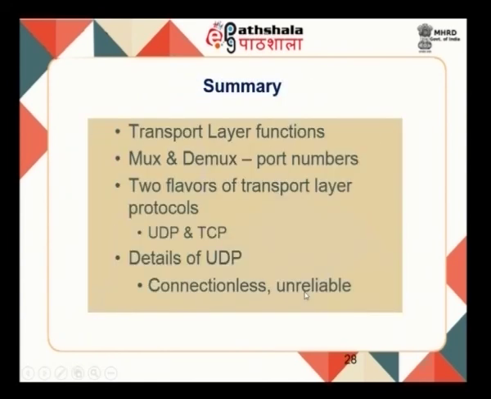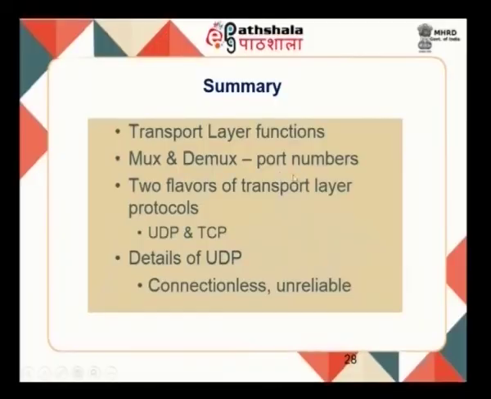To summarize, in this video we have looked at transport layer functions and the basic requirements. We have looked at how multiplexing and demultiplexing is done with the help of port numbers, and we have looked at the two flavors of the transport layer protocol, the UDP protocol and the TCP protocol. We have also looked at the details of the UDP protocol, which is a very simple protocol. It is a connectionless and an unreliable protocol. Okay.